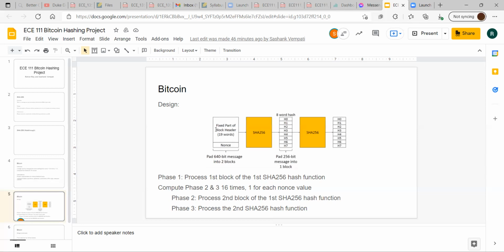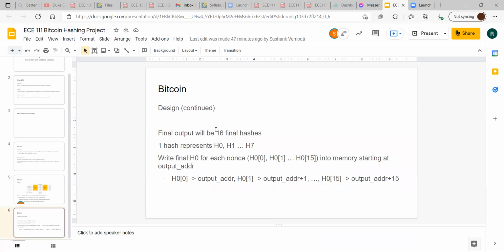Once we pass it through that, we would have an 8-word hash, and each word would have 16 different elements, which again corresponds to the nonce value. Once we have this 8-word hash with the 16 elements for each one, we would then pass it through another SHA-256 hashing function and get our final 8-word hash. Like I mentioned before, we would have 16 final hashes as our final output, with each hash representing H0 to H7.